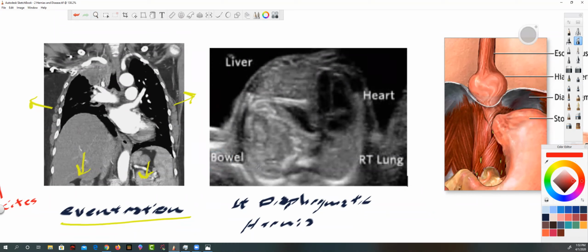Another hernia that we did not mention because it's not the same thing. It's not a ventral hernia. It's not a groin hernia. But I know this is horrible, but that actually says left diaphragmatic hernia. Now, what we're actually seeing here is a cross-section of a fetus, baby in utero. This heart is supposed to be more or less like that, actually a little more up here, but still, that heart is supposed to be over there.